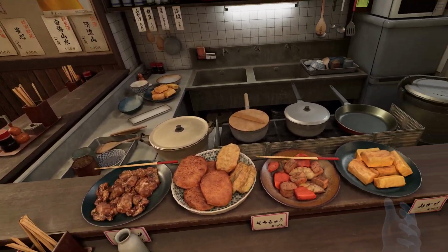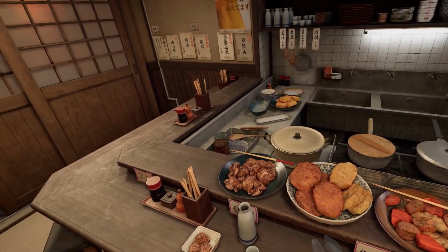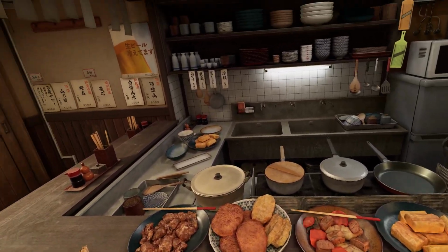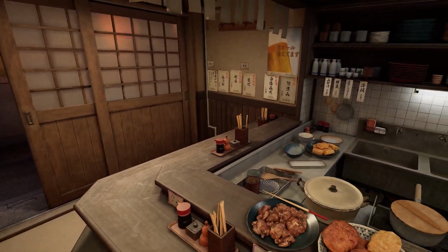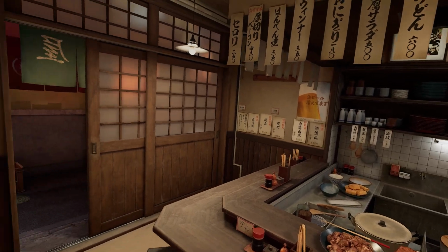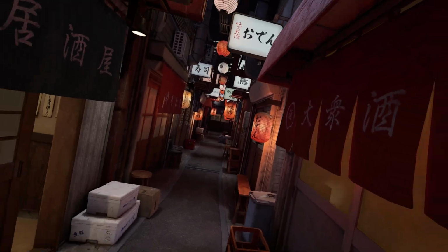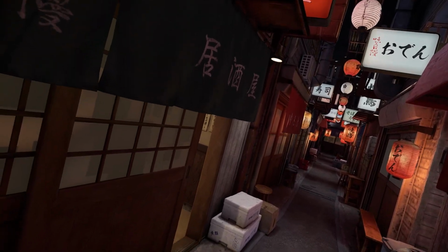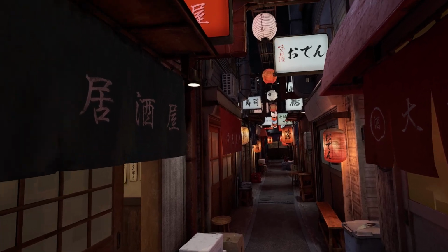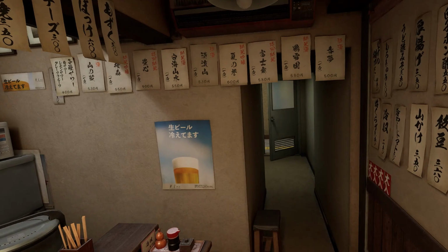Now, can I tell it's a VR, it's a game? Yes. I'm not going to lie to you guys and say that when I look at the food, it looks 100% realistic, but this is as close to realism that I have seen in VR. And a lot of the other world details look very realistic. Like if you brought me into this world without the VR headset on top of me, I would have trouble distinguishing it from a real life location. It is that realistic looking.